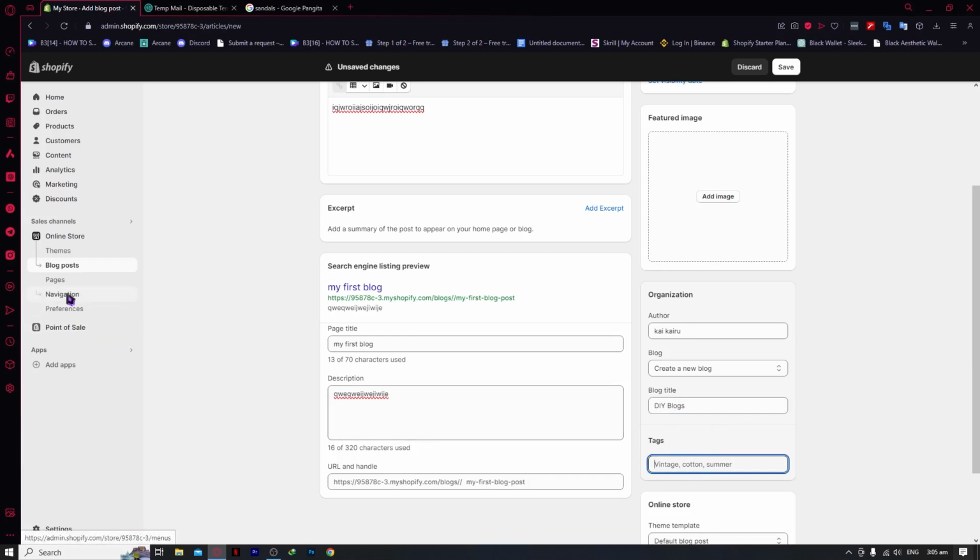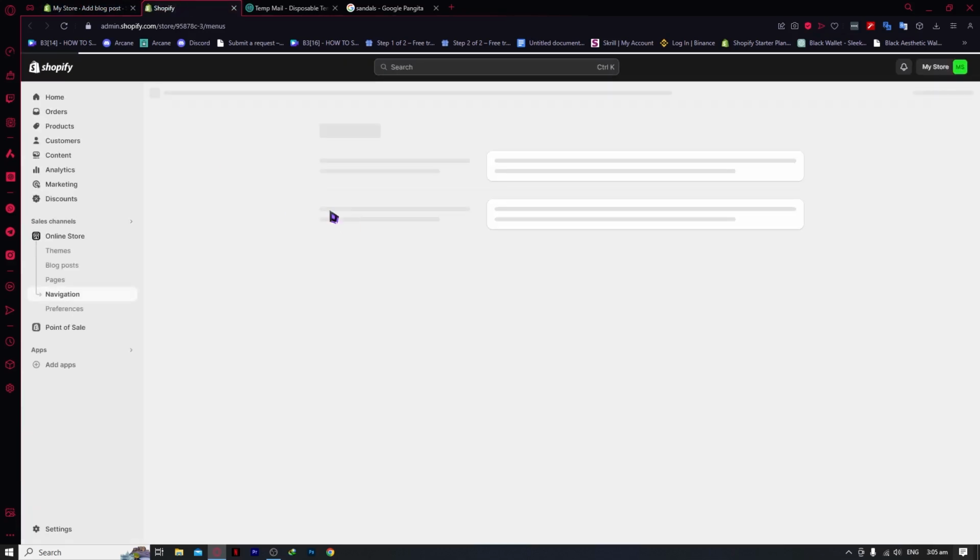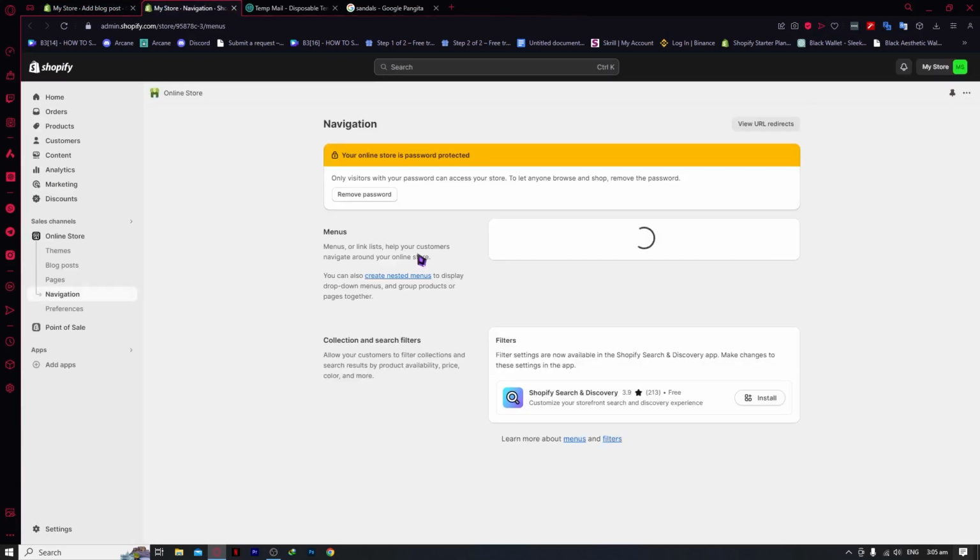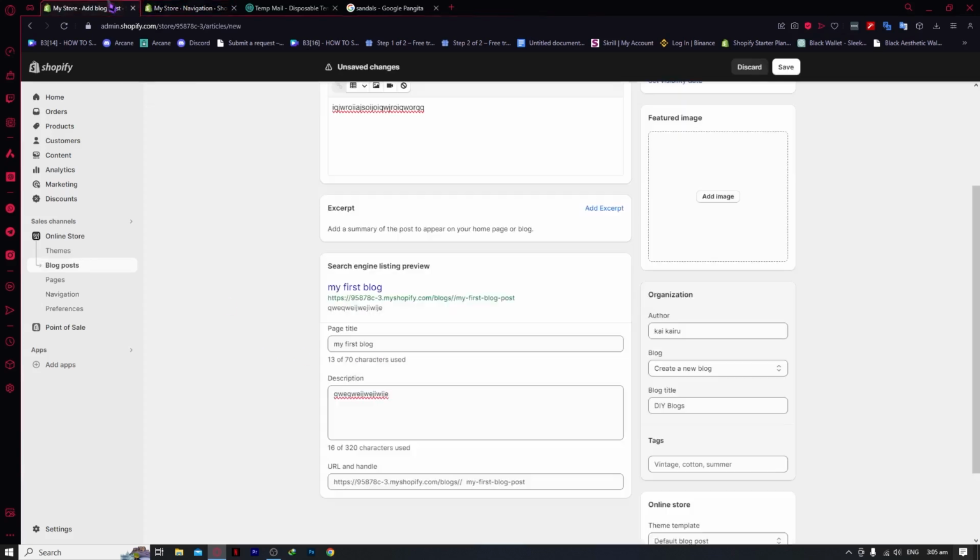You go here into navigation. So let's go there, right there. When you go into navigation, it would be like this right here. So let's see the navigation. You can see it right here. You have the menus right here, the menu items, and yeah, this is valuable. The tags would be used for navigation so that you would know what kind of blog.